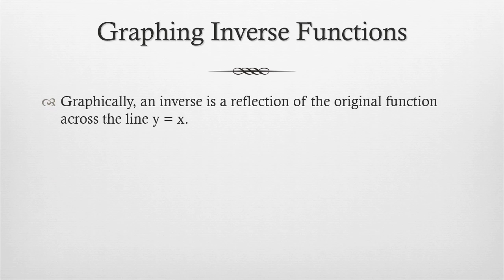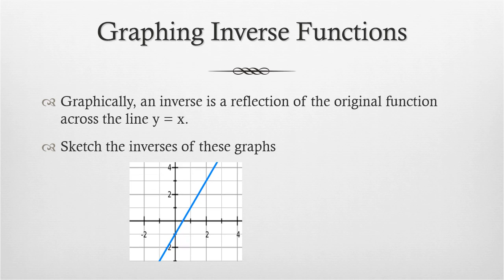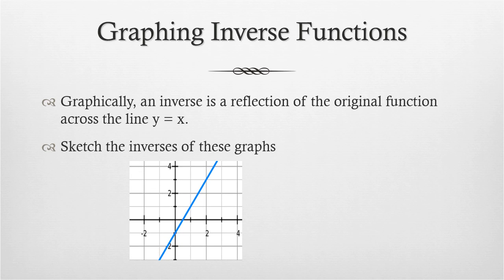Graphically, an inverse is a reflection of the original function across the line y equals x. So we're going to sketch the inverses of these graphs. Here's one graph. We're going to draw the diagonal line y equals x, and then we're going to just sketch the reflection. Notice they're going to intersect on the line y equals x. There you go.